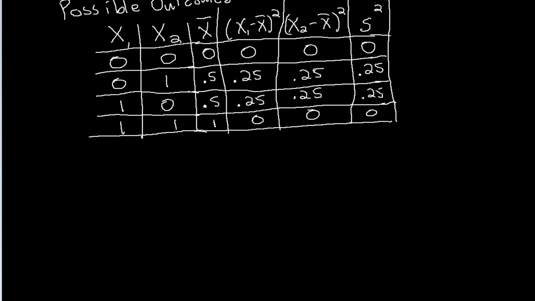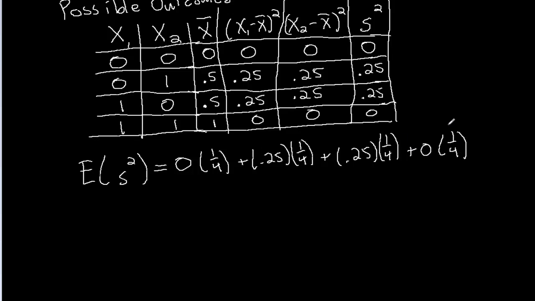And each of these outcomes is equally likely. The probability that this would happen is one-half times one-half, since the probability that a random variable is zero is one-half. So these are equally likely. So the expectation of that value s squared. Well, I get zero with probability one-fourth, I get 0.25 with probability one-fourth. Well, in this case, I could also get it in that case, so actually the probability of getting 0.25 is one-half as well as zero, because there's two different ways for it to occur. And I have 0.25 times one-fourth plus 0.25 times one-fourth, that's 0.5 times one-fourth, that's one-eighth. And that's one-eighth, which comes out to 0.125.